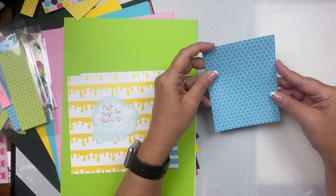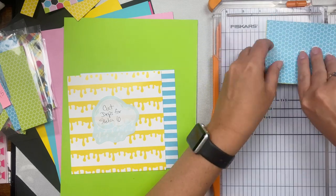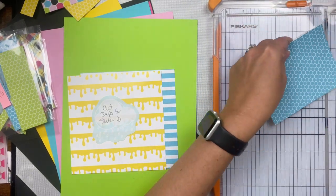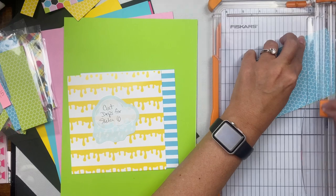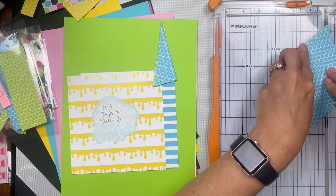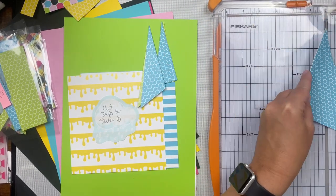So just like before for cards 9 and 10, I'm lining up the corner with the first mark, and that's on the long edge. And then I shift it slightly, and then I line up that same corner with the next mark. And then I repeat these steps so that I have 5 triangle strips that look like sun rays. And again, these will be for cards 13 and 14.